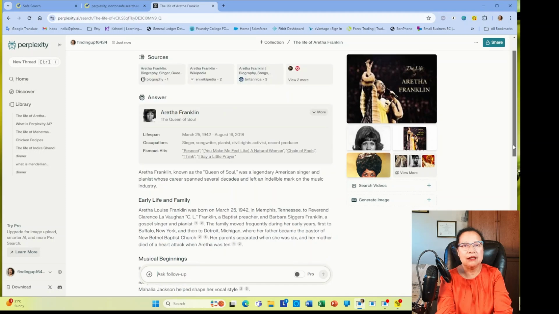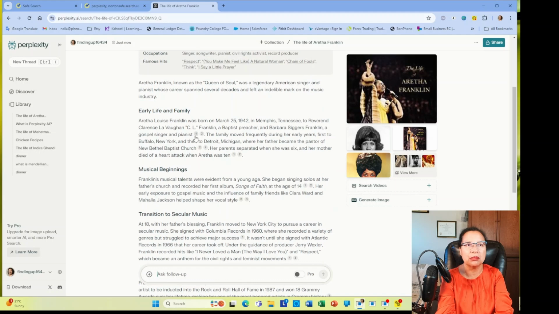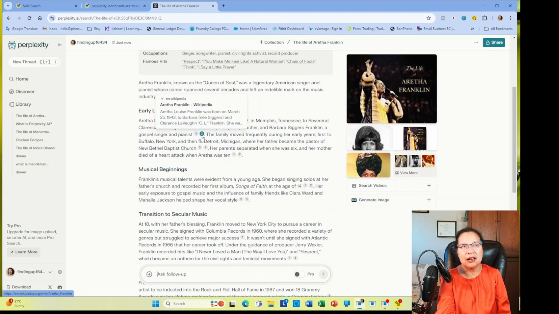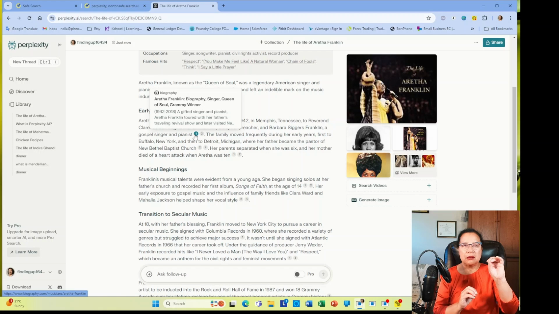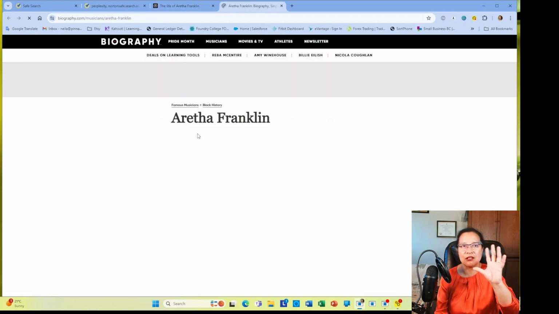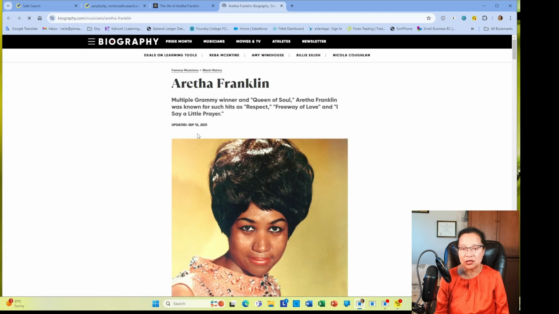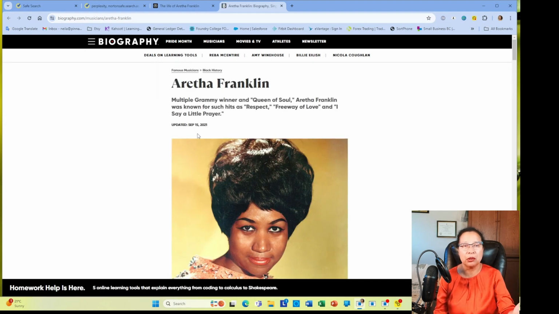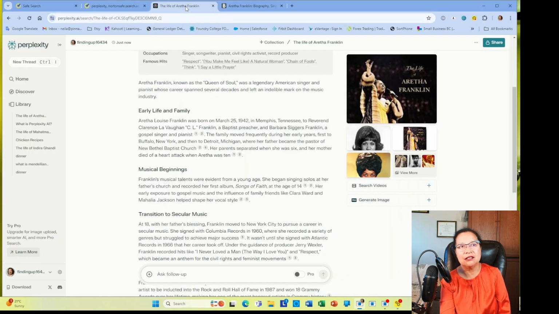And then right here, as you scroll down, you get to see those numbers. These numbers are actually the source of where this information came from. So it could be a website. It is a website, right? So it shows you exactly what they are. When you click on it, it will actually take you exactly to the website where you found this information. Had you done this in Google, you would have had to search both websites to then summarize it together. And here, look at this. So it shows you musical beginnings, the whole thing.